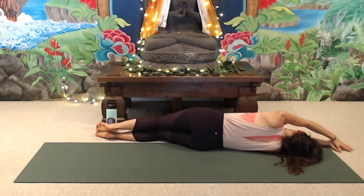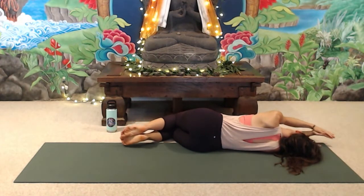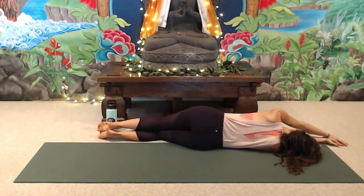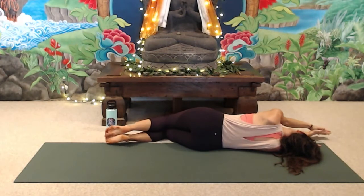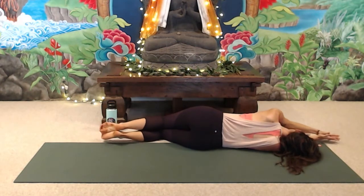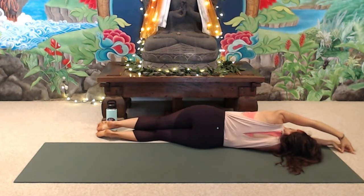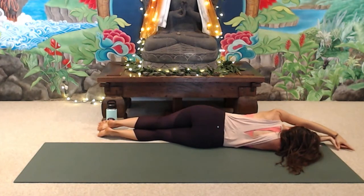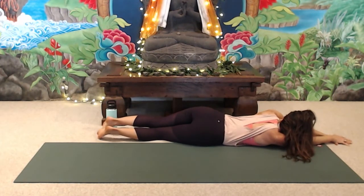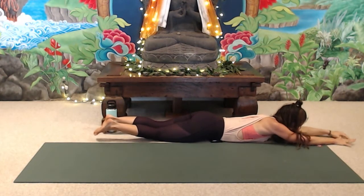And as you start to extend, notice how the body naturally wants to fall onto your belly. And we're going to try to move as slowly as possible onto the belly with control. And you can continue between the flexion and extension. You don't have to just go right for it, but just start to feel that sense of lengthening the body out, and how that top hip and top arm just naturally start to head towards the floor. Support yourself with the right arm and ever so slowly make your way onto your belly. And it's okay that you're off your mat.